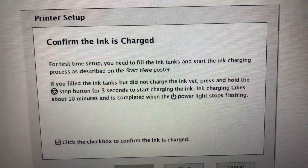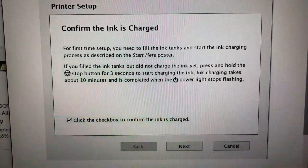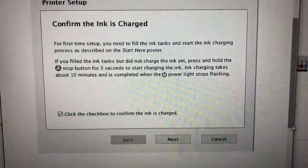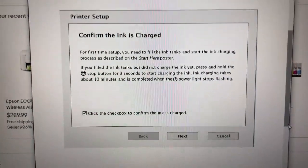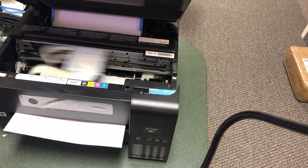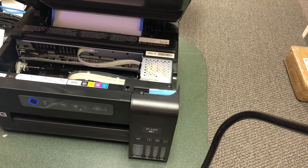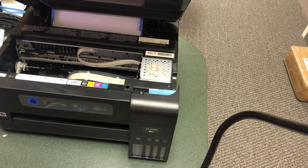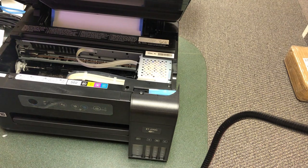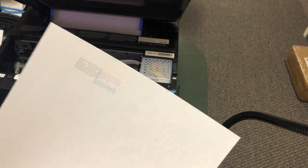What I had hoped is that the user didn't know they have to press and hold the stop button for three seconds to get the ink to charge to the printhead before using it — that's why she got the blank pages. However, this doesn't seem to be the case. We look at the ink box and it is charged already. It's blank, just like she said — as white as snow. Our plan is to do nine cleanings in a row. If any ink comes out, we just keep cleaning. After four or five cleanings, the colors start coming out.